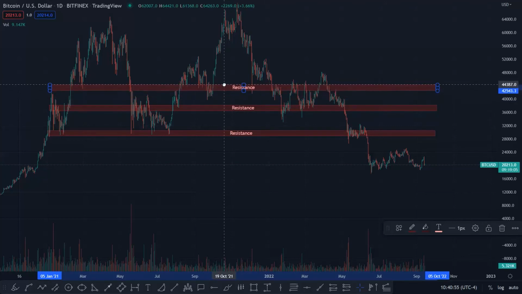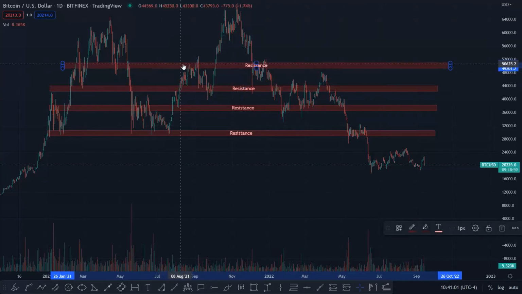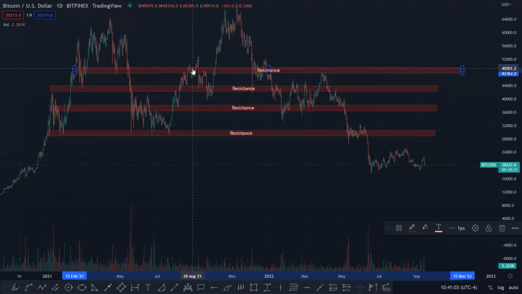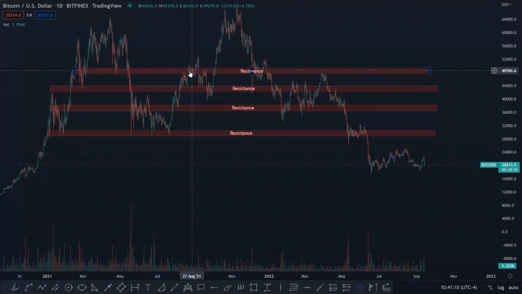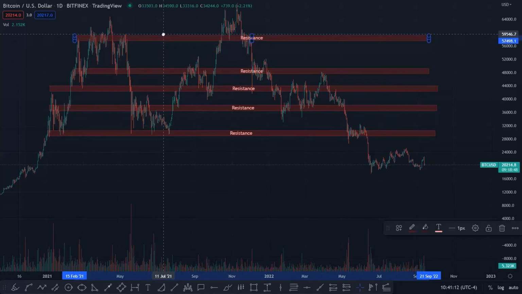This can act as another resistance for me, because we have several reactions here. Here we have another resistance wall, because as you can see, we had several beautiful reactions, again in this area, and finally at the top.